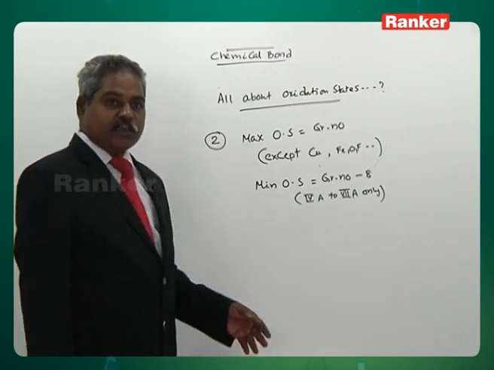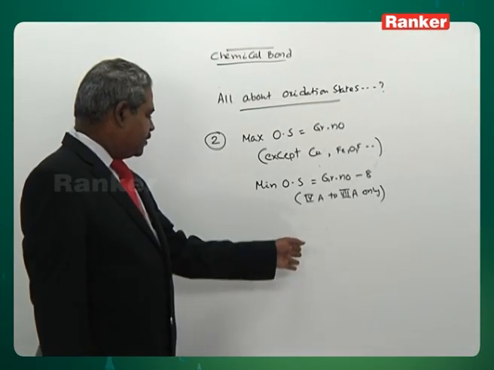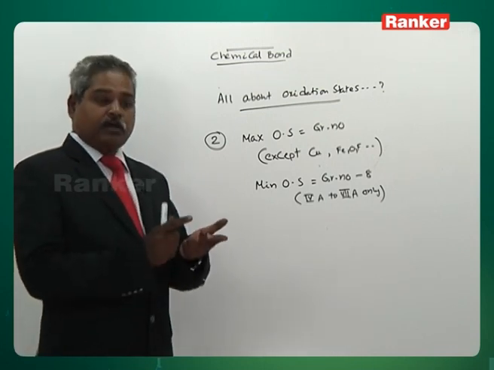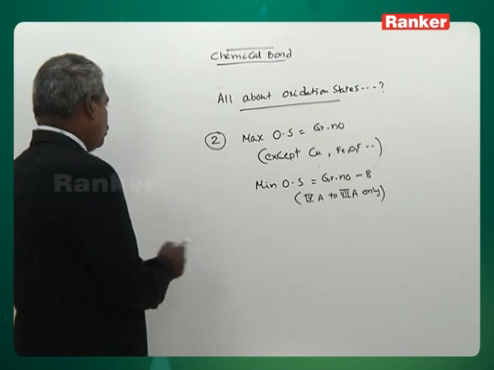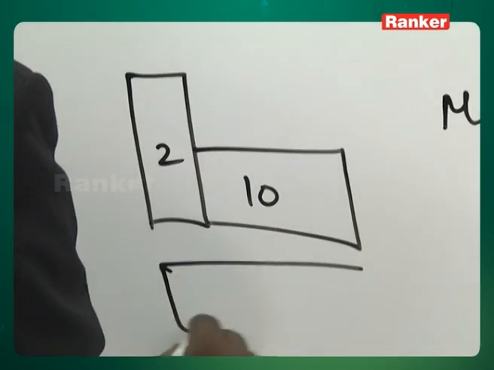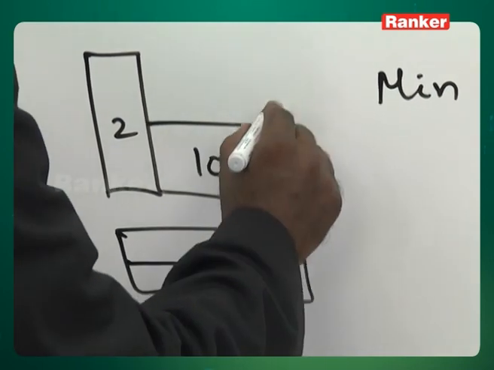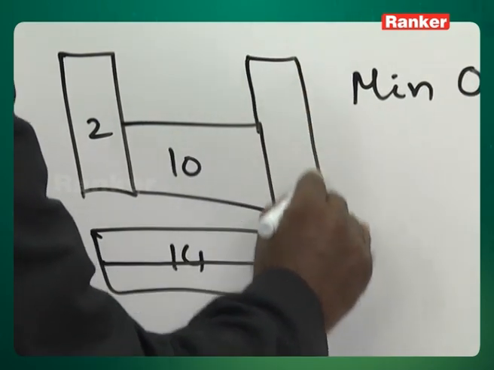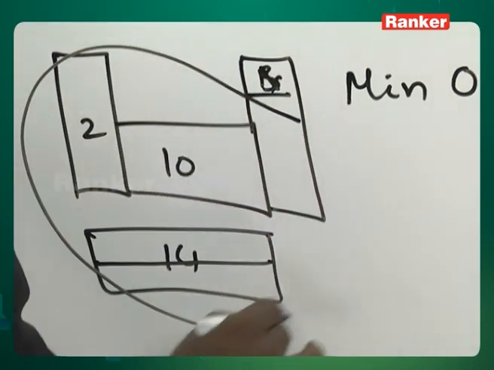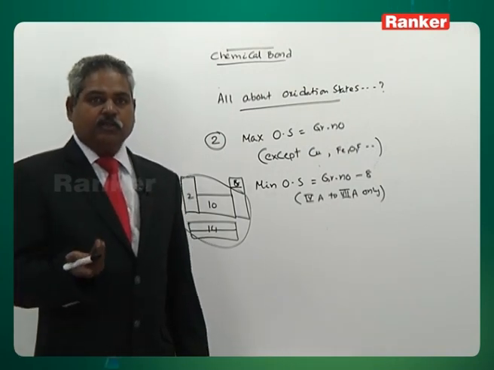What about their minimum oxidation state? Before the 4th group, aluminium, gallium, indium, thallium, etc. All other elements, S block, D block, F block, the 2 groups of S block, the 10 groups of D block, the 14 odd groups, if you don't want to call them groups, series, 2 series, F block, and even the 3rd group except boron, all others are metals. And you know metals can never exhibit negative oxidation states, therefore 0.